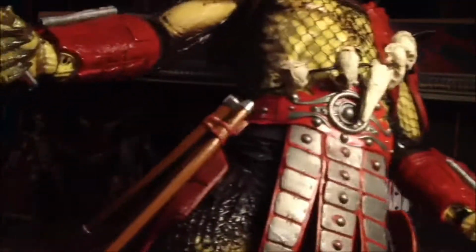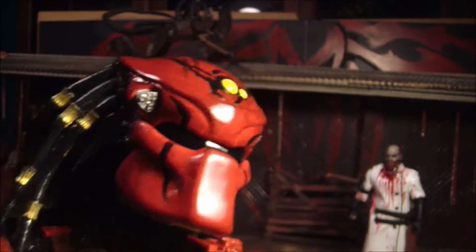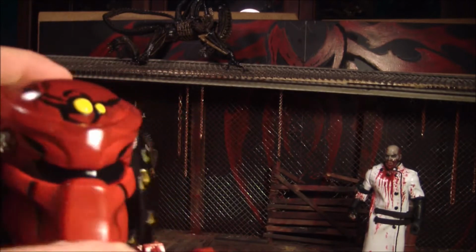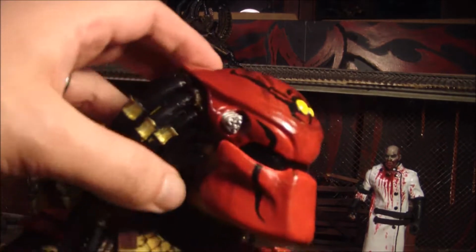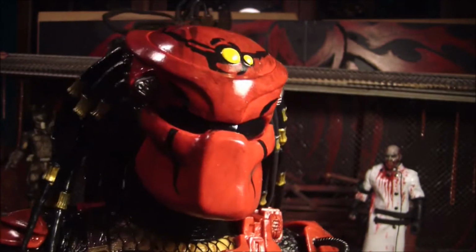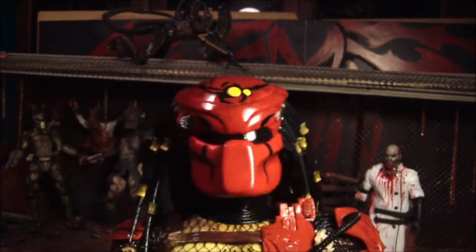And I really like the red they use too. I don't know what kind of red you call that. It's the candy red, or I don't know. It's like a glossy red, like you'd see on a sports car or something, or like on Iron Man. Maybe they use the same red on NECA's 4-scale Iron Man or something. But it's just a cool red. I really like it. It really stands out.